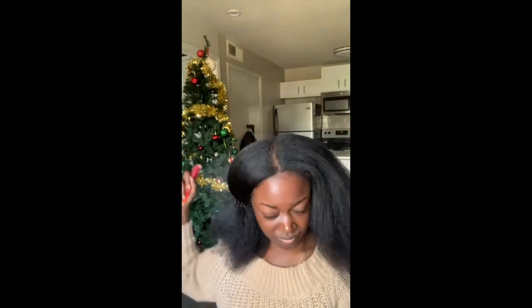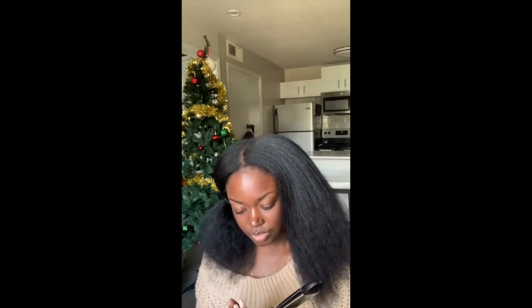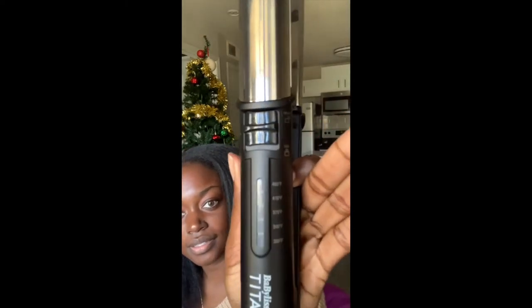Okay, now for the straightening part. And of course you want to use some type of heat protectant all over your hair before you start. I put mine on 375 and I got mine from Sally Beauty Supply. It's called the BaByliss Pro Prima Titanium Flat Iron. So you want to make sure you take your time. And I'm just waiting for it to get hot over here.